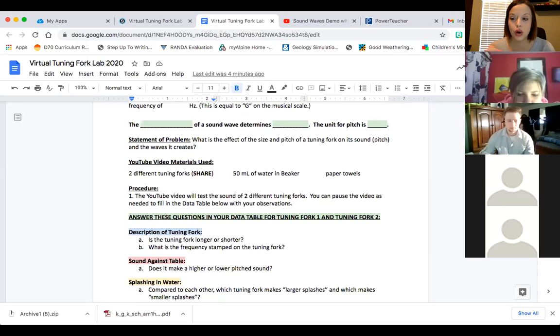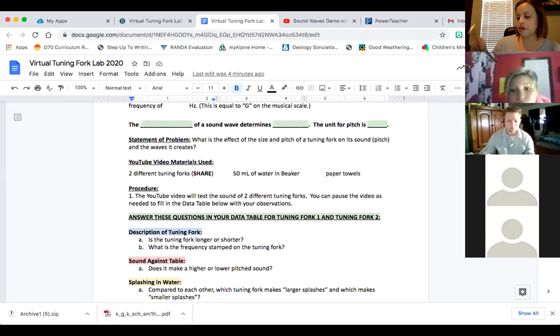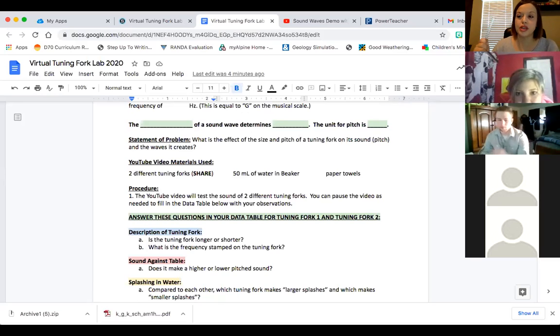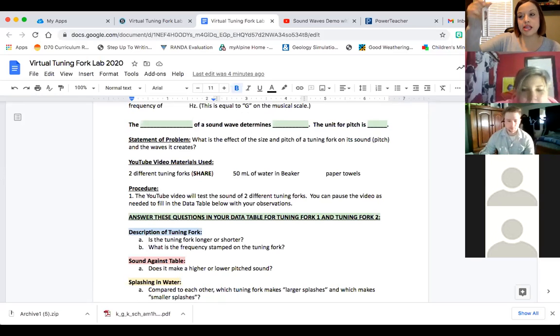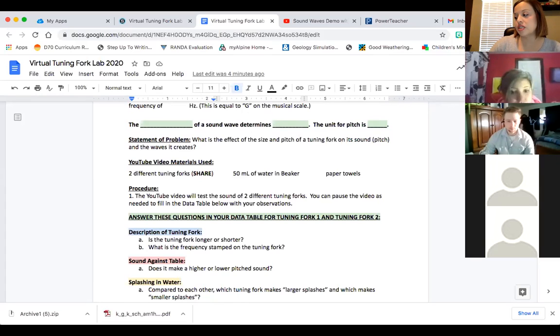Good job. So we said that sound is a vibration through matter, right? So I'm not going to bang this because it makes that high-pitched sound, but when you bang a tuning fork, you're inputting energy. It vibrates that sound, and that same vibration is transferred into the water, which causes a splash, okay? It's very fun to do in person.